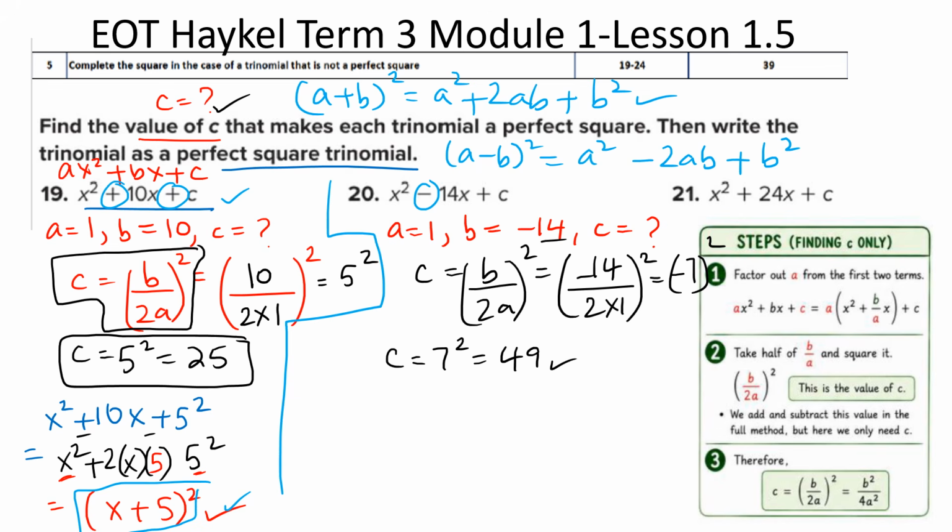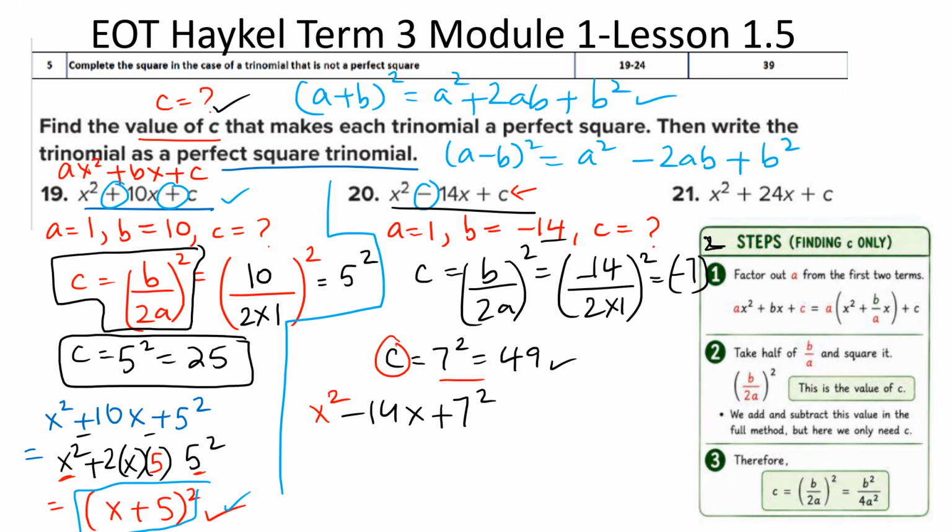Now you must be wondering why I changed the sign, because even if it is a negative sign with even power 2, it is same as positive. Now we put back in the equation. We've got the value of C. Now we put it here in the question to do the factor. So x square minus, there is negative sign, be careful, and C value is 7 square.